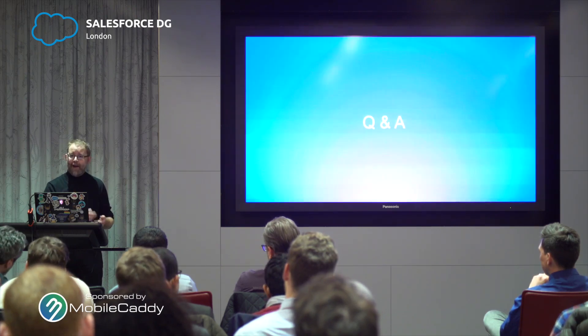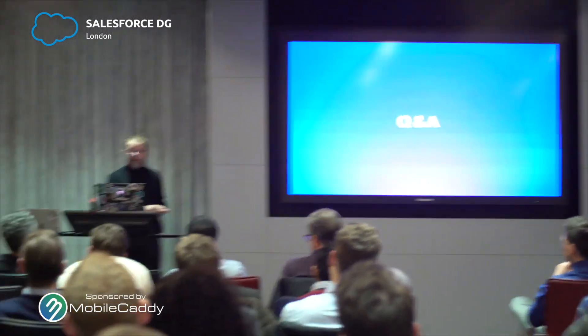Heroku sits in this wonderful middle space between AWS and Salesforce. Salesforce is very prescriptive — it's their multi-tenant environment, you're writing in Apex or Lightning components, you don't have a choice of databases or logging servers. So it's more freedom than Salesforce, but less effort than AWS. With the original incarnations of AWS, you'd stand up an EC2 server, configure it, install your applications, install your database, configure your database. Heroku does a lot of that heavy lifting for you, so you can focus on developing applications, not servers. That's kind of the USP of Heroku — it's AWS without the server admin.